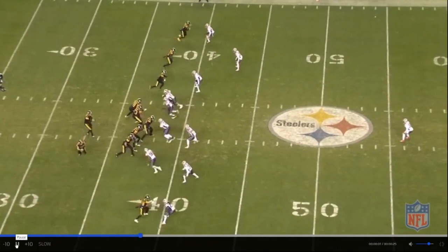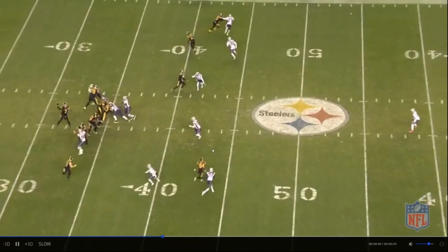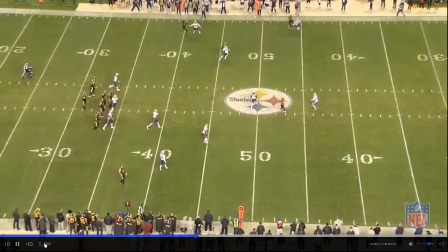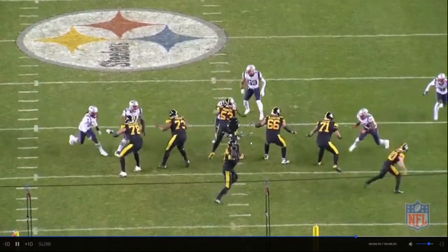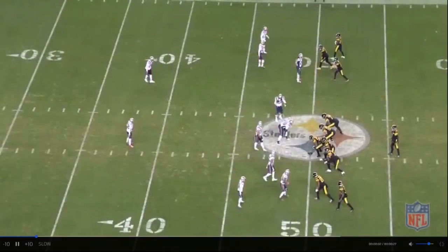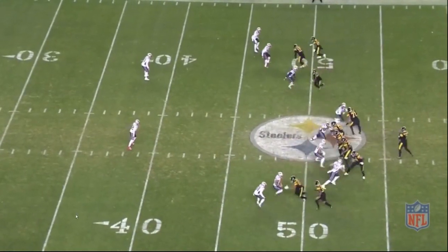Again, I don't know the exact coverage, but I know that he doesn't have a lot of help inside as this play progresses. If I'm a corner, I'm expecting help inside, and that linebacker just doesn't get enough depth. So if that passes on time, AB is gone, but that's not really Stephon Gilmore's fault. He's expecting help to the inside, and he's playing that outside technique. But still good recovery speed. Once the ball was thrown behind, it was good recovery speed for him to make it back and break that play up.